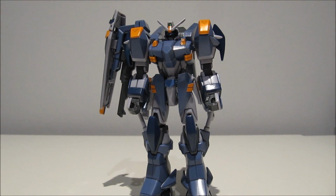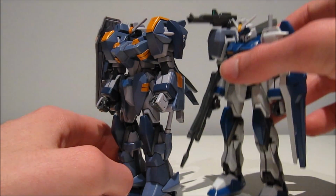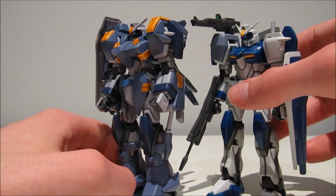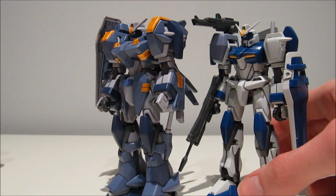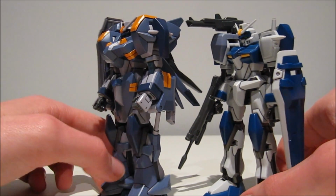This time with a review of a 1/44 scale high-grade Blue Duel Gundam from the Stargazer OVA series. So for colors, as its name would indicate, it's a quite blue machine, having two shades of blue, one dark blue, which are all the parts from the original Duel Gundam, of which this thing is of course a remold, and the dark blue is slightly darker than the blue of the Duel Gundam.